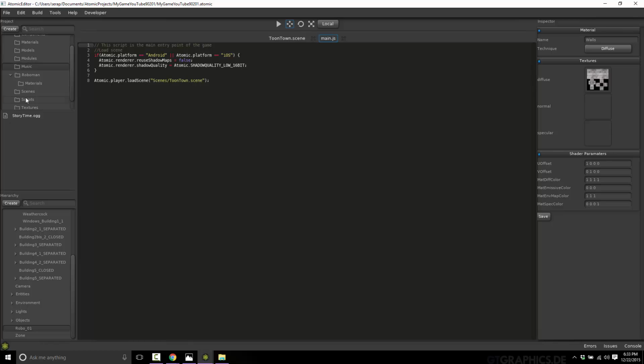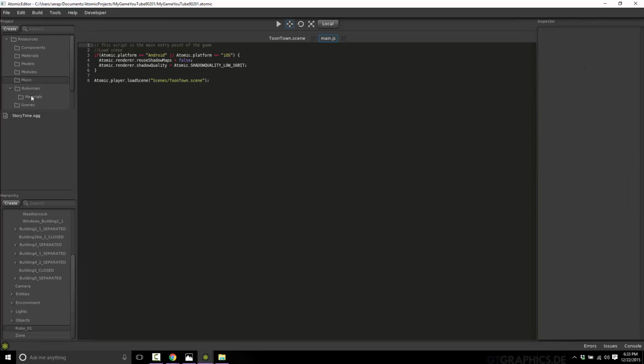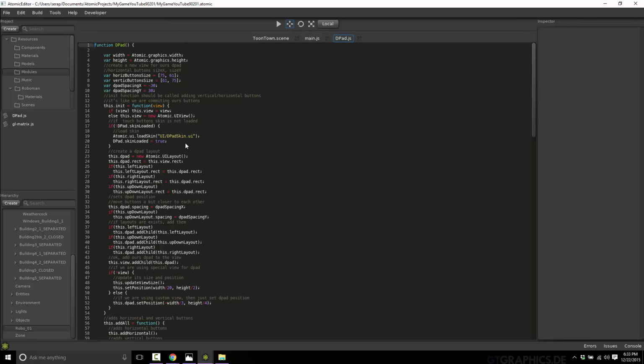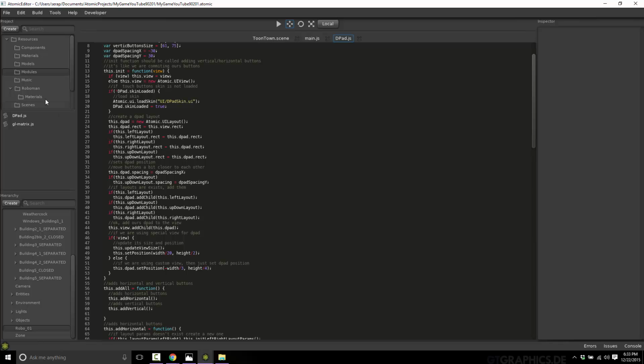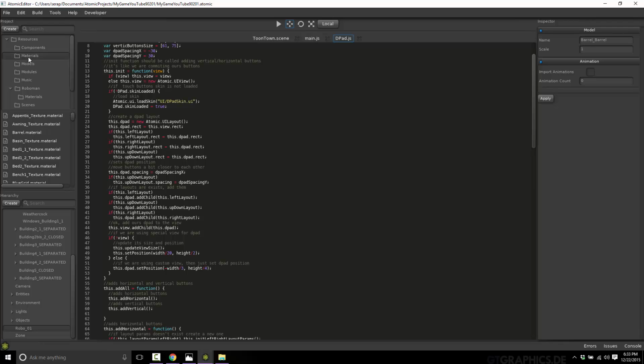I don't think music does anything. Yeah, there's nothing special for music. Modules is a way of importing in external libraries. So these are two JS libraries. Here's a D-pad library that was brought in. So you can import existing JavaScript code trivially by using this module setup. The models are again just drag and drop in to make them. I don't know if I actually select these if there's any value. Yeah, so you can set up animations if there are any. But that's really kind of it.